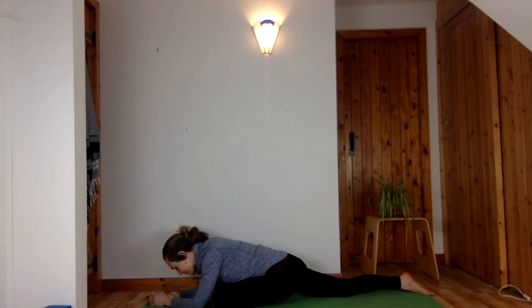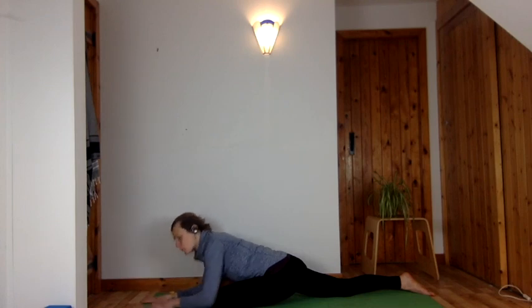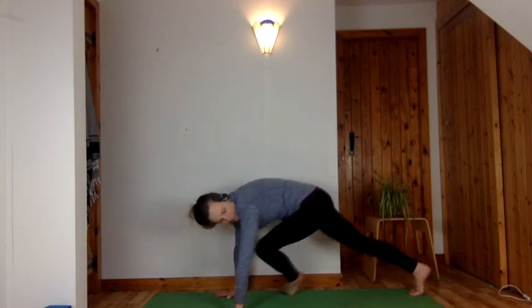Or perhaps giving ourselves permission to let be, to allow what is arising to be here and to be present just in this moment. Last deep breath here. And then very gently using the hands to walk the torso up. Tuck the toes under, and coming back up into downward dog.